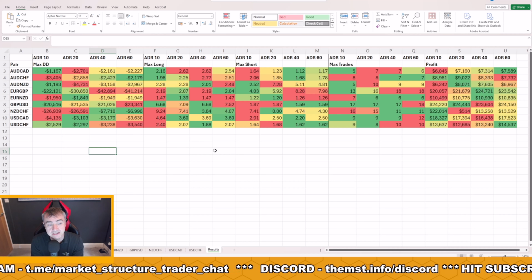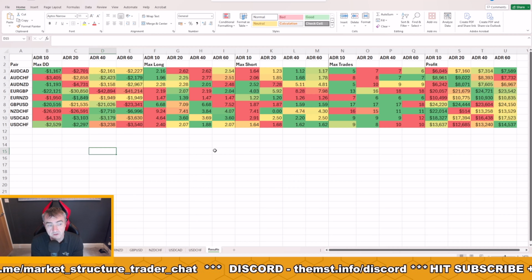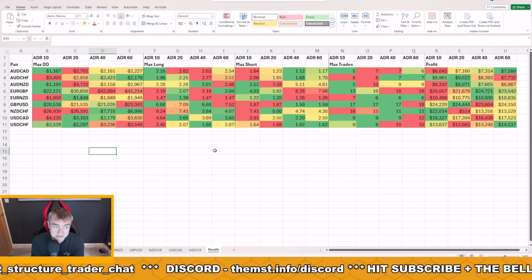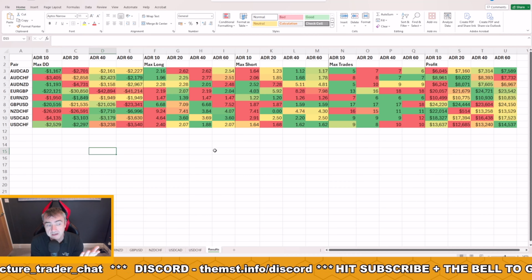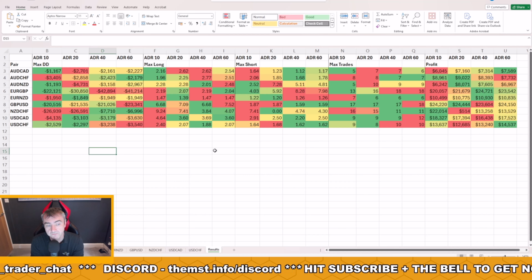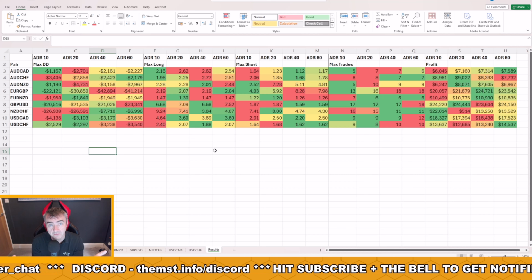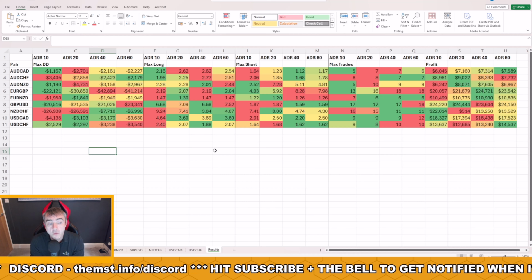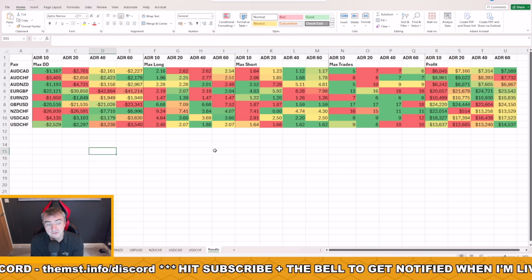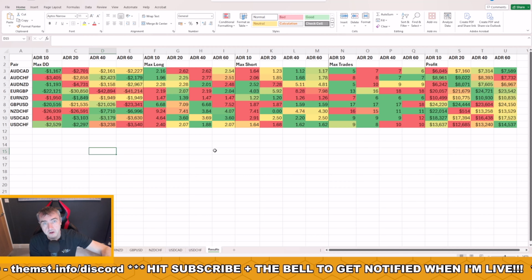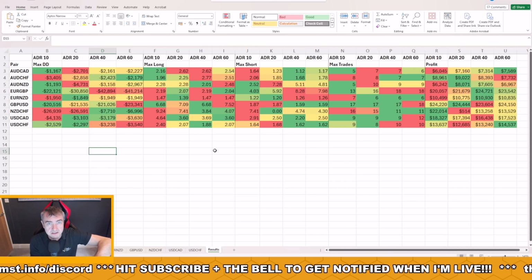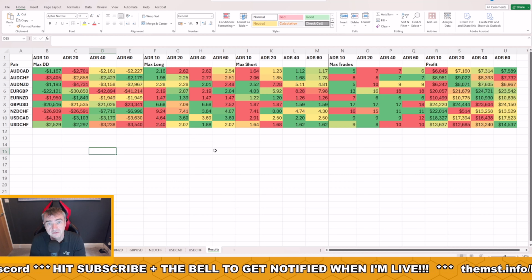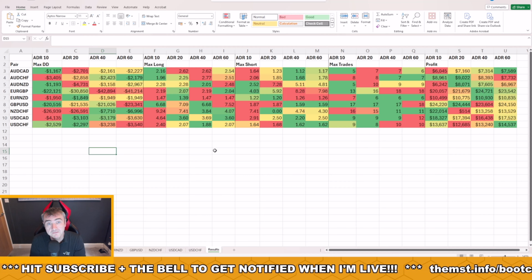So for me personally, from the testing that I've done and the results that I've got here, I'm going to stick with ADR 10. That's what I've been doing for 4 years. It's been working extremely well. And that is what my initial testing 4 years ago, which I did over 28 years' worth of data, told me was the best one to use. So all I've done here is run a test which is rerunning what I did 4 years ago. But instead of using low ADRs, I've decided to test high ADRs. And the conclusion is there's no real advantage.